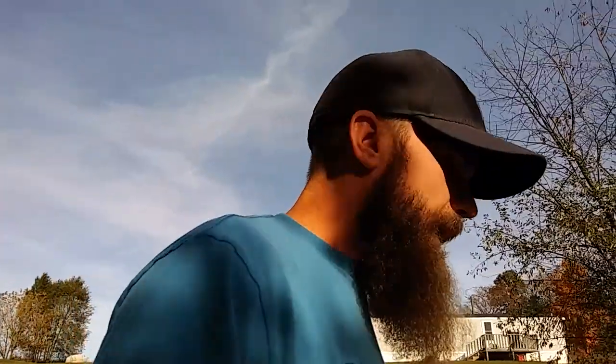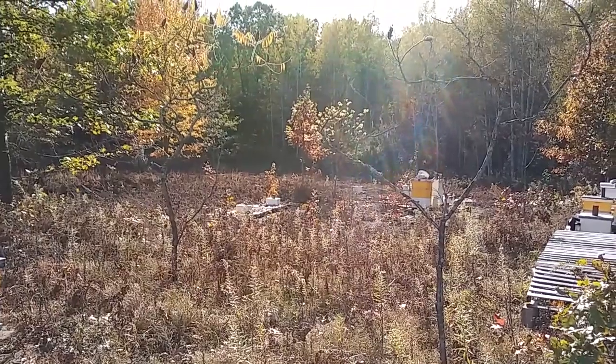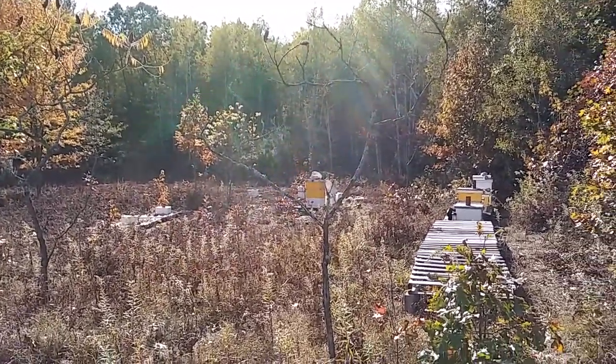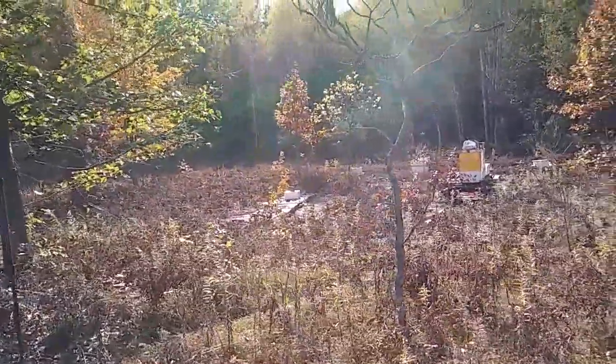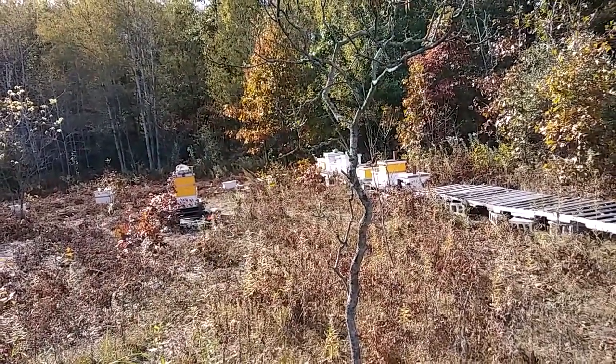That decision will be made probably within the next couple of weeks when I'm going to be doing the same type of inspections on the ones that are a maybe — the ones that are less than eight out of ten. Of which there are maybe five in this yard and maybe three in another yard. There's not a whole lot that aren't eight, nine, or ten out of ten as far as chances going into winter. So that's the basic October inspection here in Michigan — not a whole lot more you can do. This will be the last Random Inspection Friday that was filmed shortly before publication, so you'll be getting reruns, so to speak, although you guys have never seen them. Hopefully this Random Inspection Friday thing will be a good way to continue publishing videos throughout the months that I'm not able to be out here chatting about bees too often.